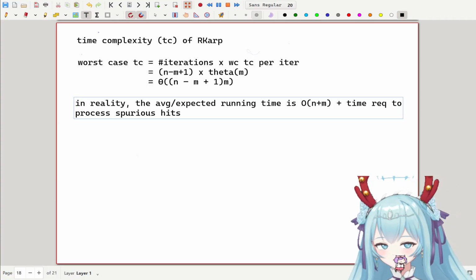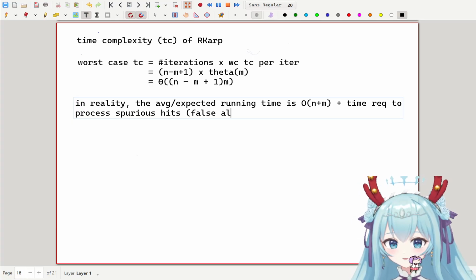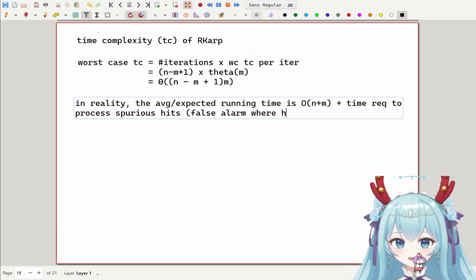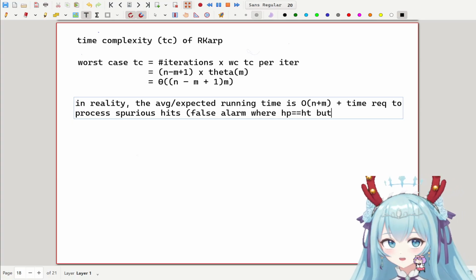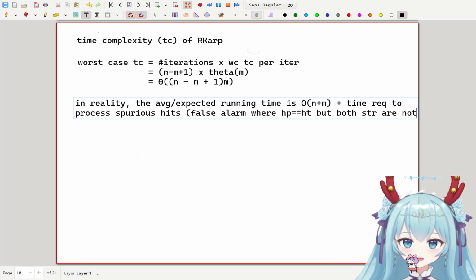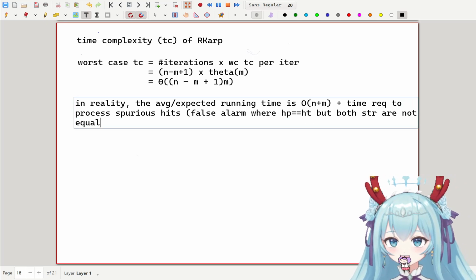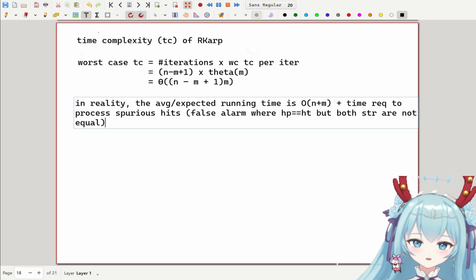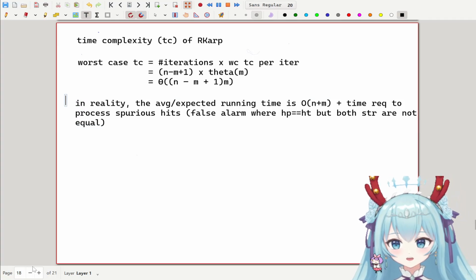And remember, spurious hits are cases where HP equals HT, but both strings are not equal in value, which I explained earlier in the slides.